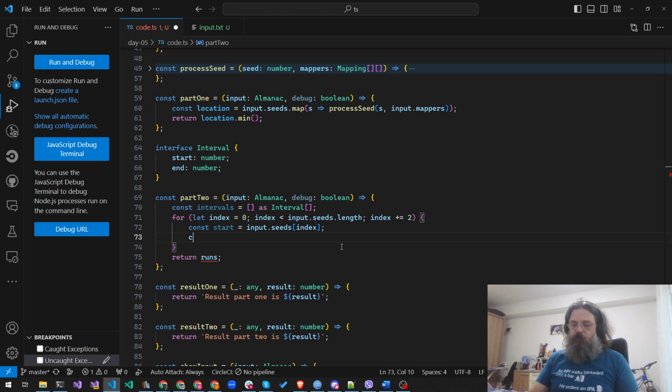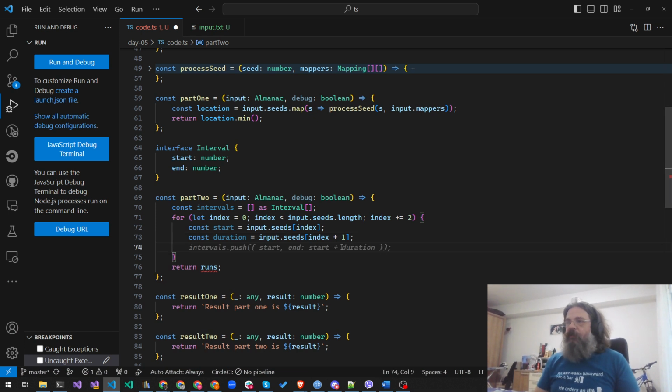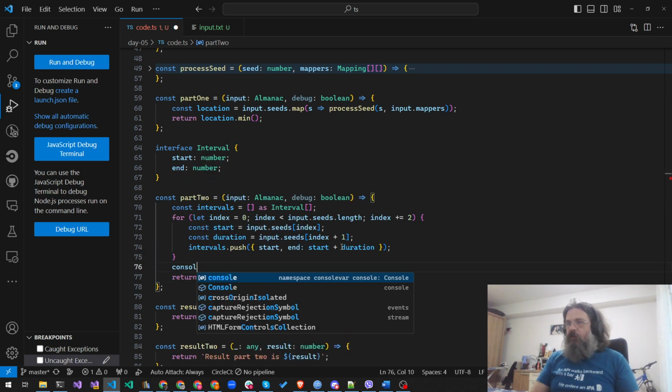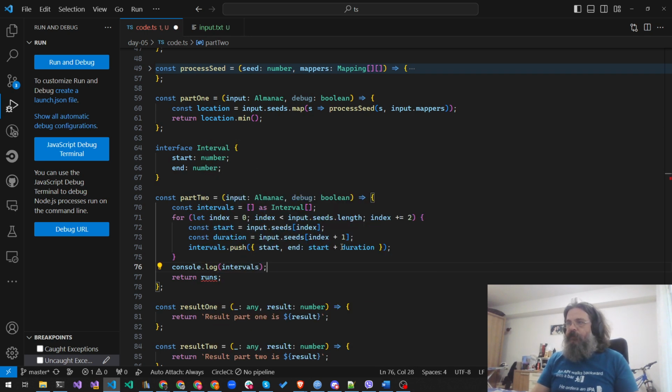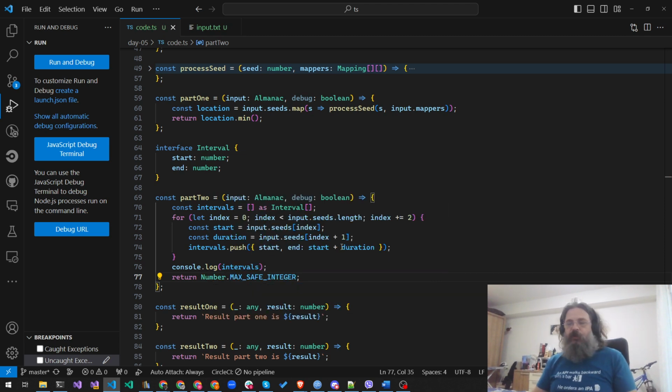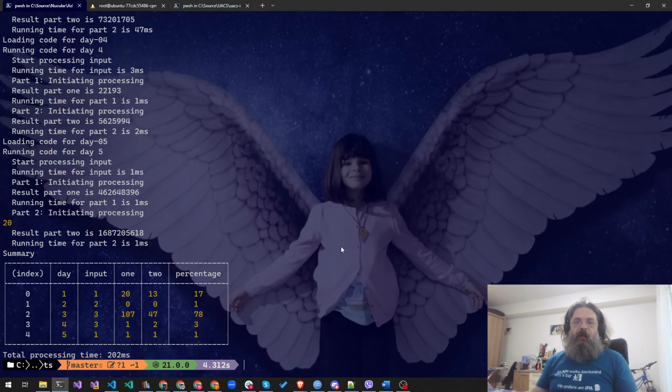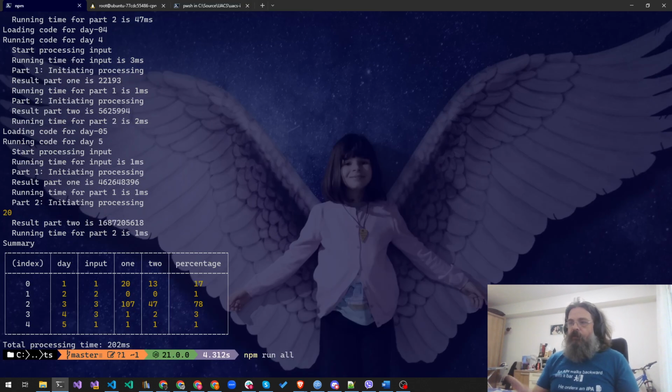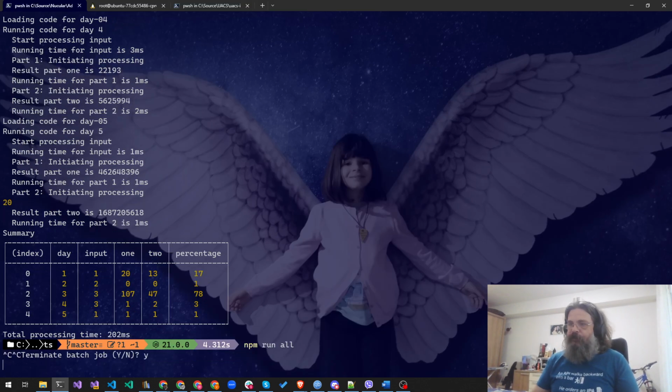So we need to have the duration, and that means that this is the interval. Yes, that's cool. We're going to console log them and return the max safe integer. Why not? Let's see.